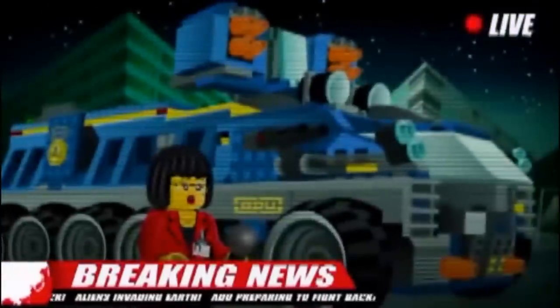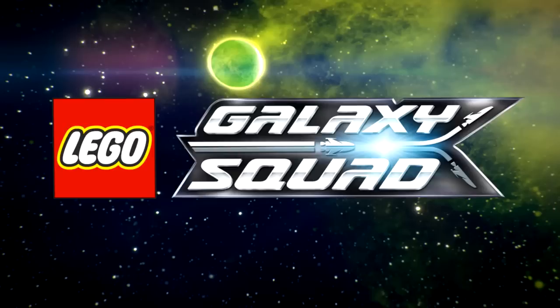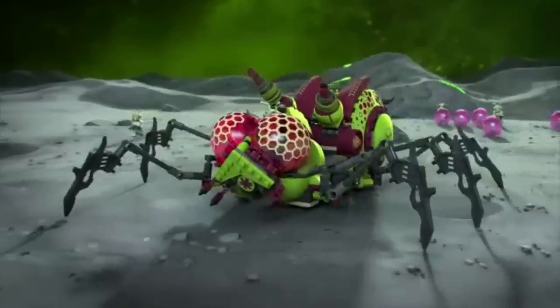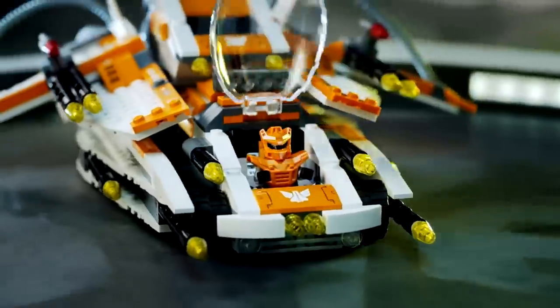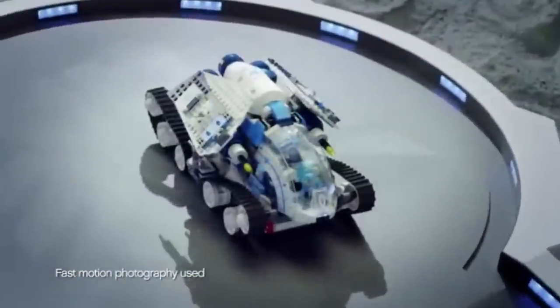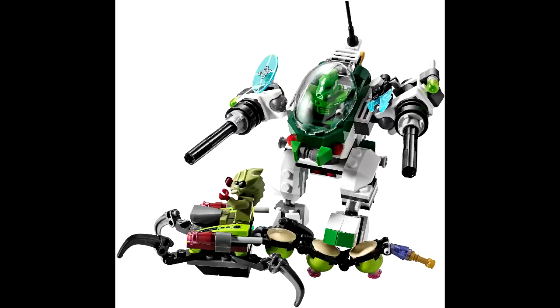But I just don't care much for these alliances where it's humans against everyone else in some war. That's what made UFO unique, was the focus being entirely on the other side's culture and them not necessarily being bad guys. Then there's Galaxy Squad, which is kinda like Insectoids if the vehicles were normal and you could actually see the giant bugs they were redesigned to emulate, so that's pretty cool. I do like how much spacier the humans' builds are. They don't look too earthen, and I like how they switch up the secondary color for different teams within the Galaxy Squad. Red, blue, green, orange.